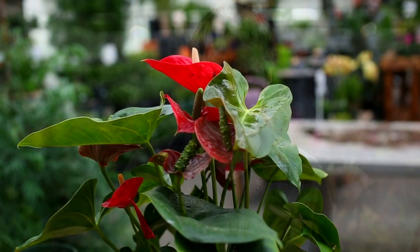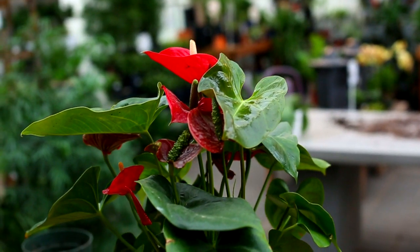Tropicals need to be repotted routinely about every 3 to 5 years as a minimum. And the reason for that is often not what you might think. A lot of people like to repot their tropicals into as large a pot as possible to try to save themselves time. Actually, what that does is you end up rotting out the roots because you have too much soil in the pot for those roots to be able to absorb the moisture.